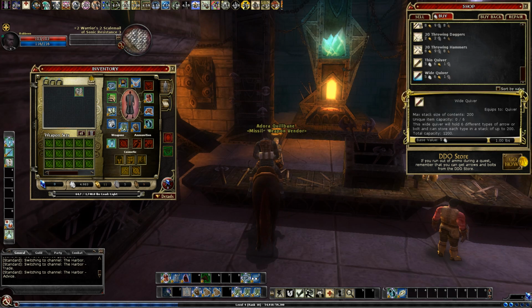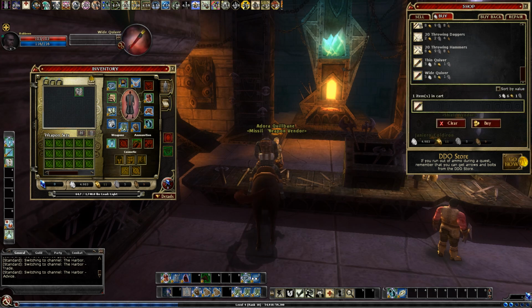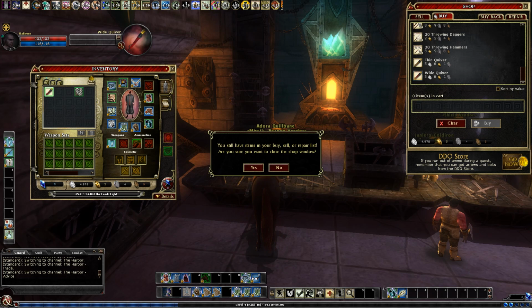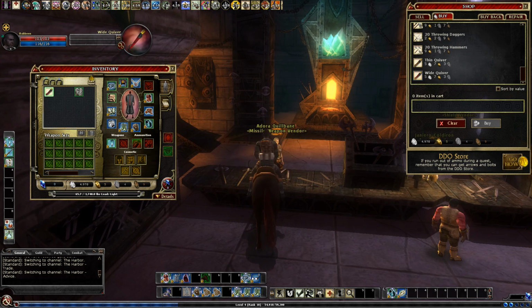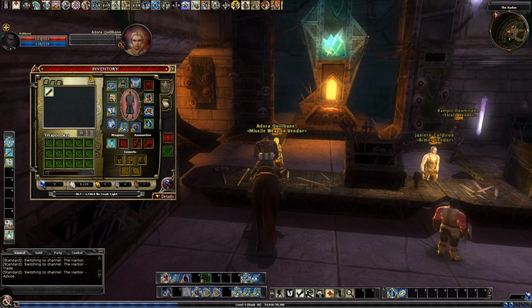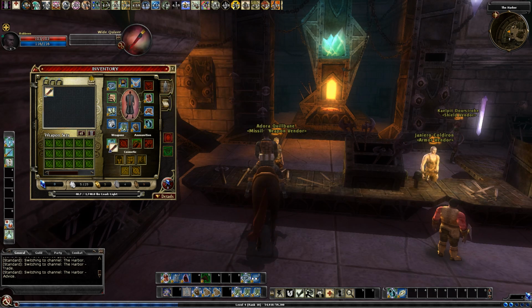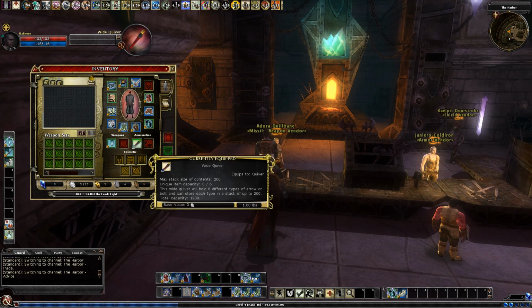The reason I'm buying a wide quiver is it holds 6 different items instead of 3. Quiver works much like a bag. Double click on it, click auto gather. But unlike a bag, there's a slot you could stick it in here.